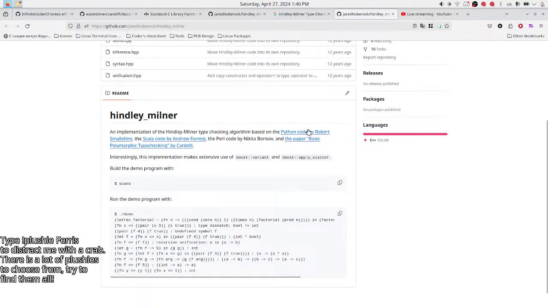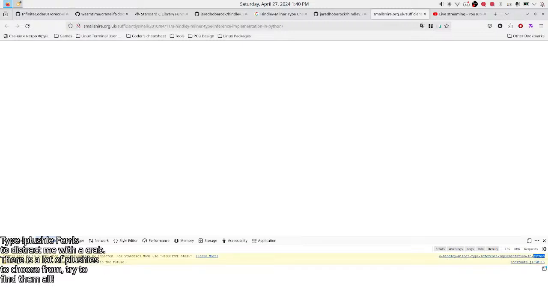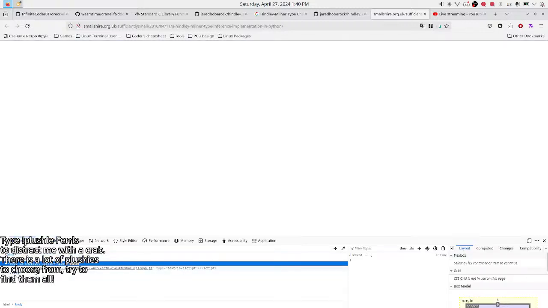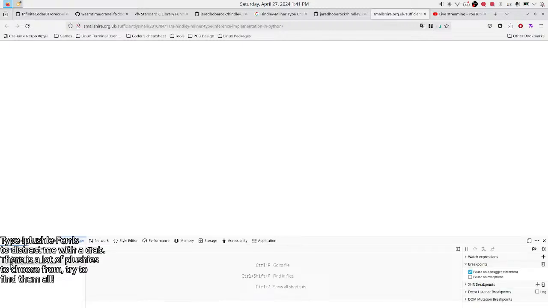But this C++ implementation references this Python code, which doesn't load for me for some reason. I mean, it doesn't have anything.